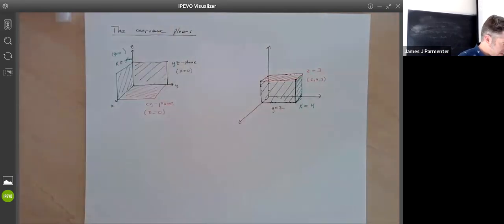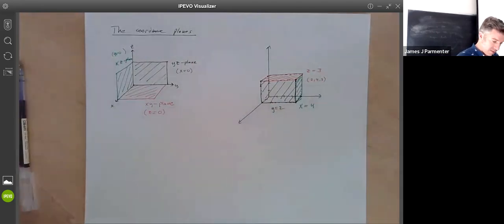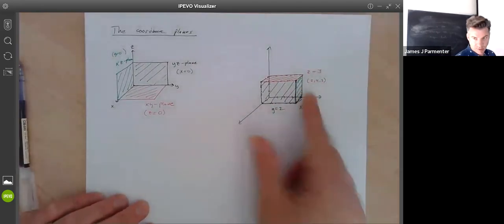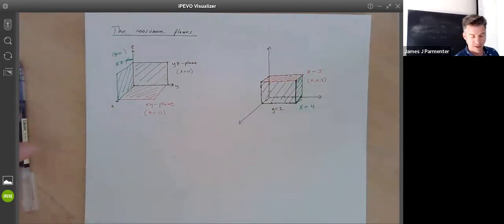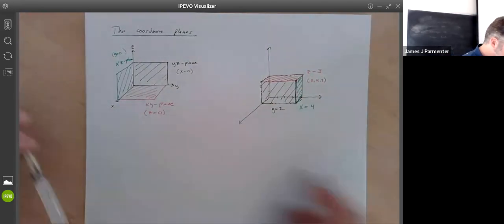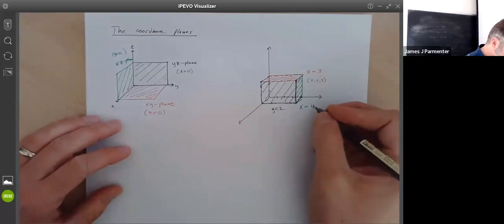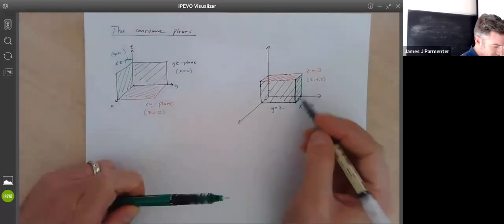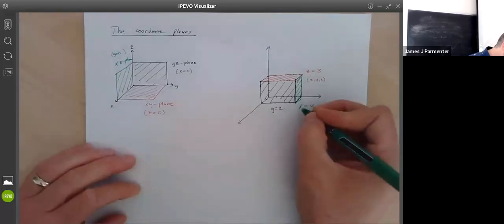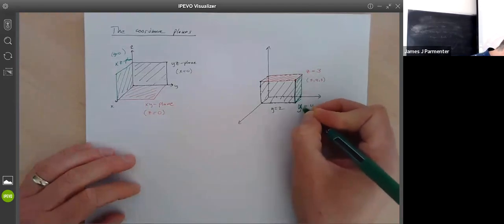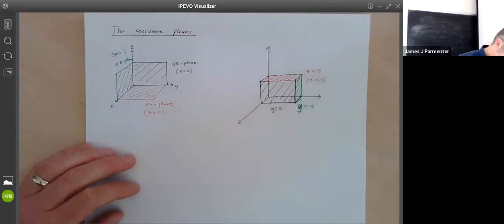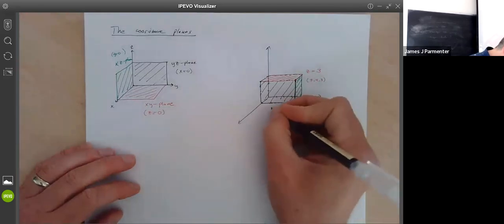Let's talk about spheres. Oh yeah, question. Oh, you know what? Sorry, I said the wrong thing. Yes, please, thank you. Someone wrote that in the chat too. I just didn't see it. That should definitely be x equal to 2. And this should be y equal to 4. Apologies. This is really y equal to 4, and this is really x equal to 2, which we could have seen in 2 ways.